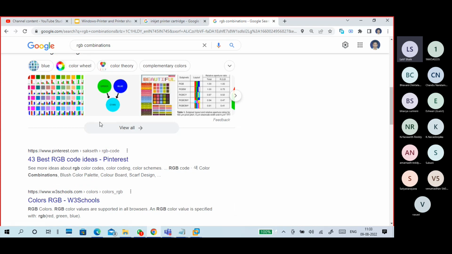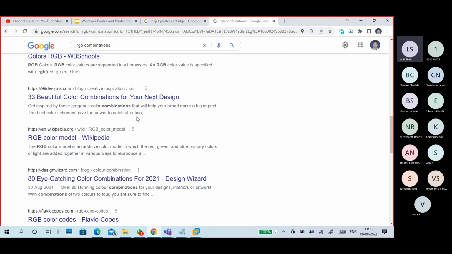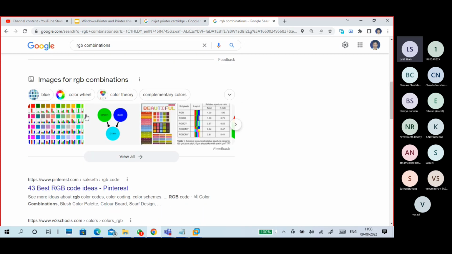By combining colors together, it will give you different types of colors. But instead of those different combinations, we are picking yellow, magenta, cyan in the same ratio.